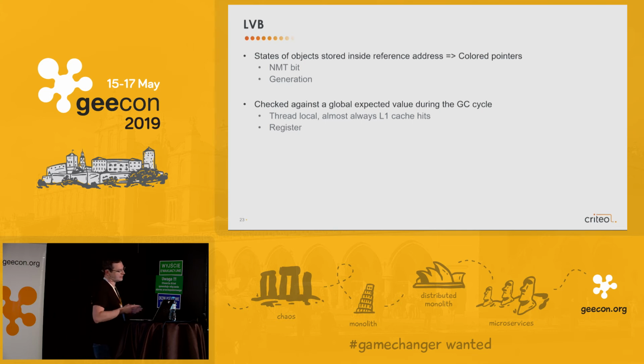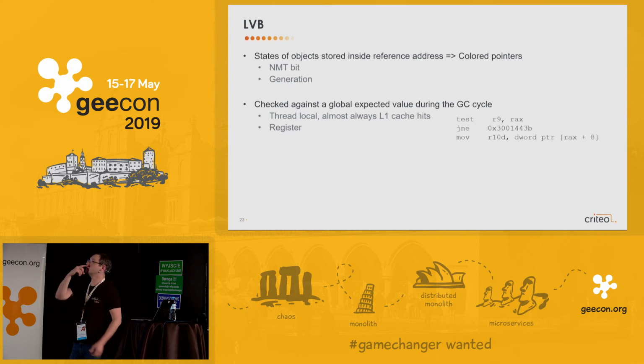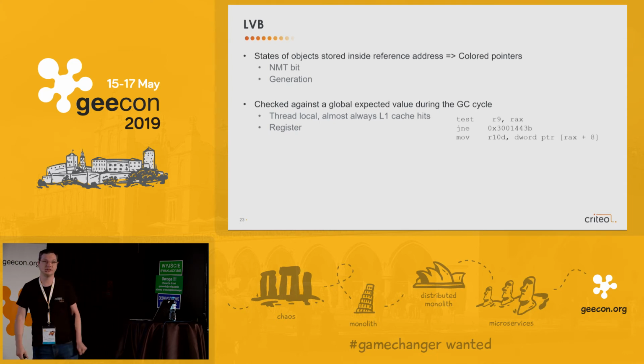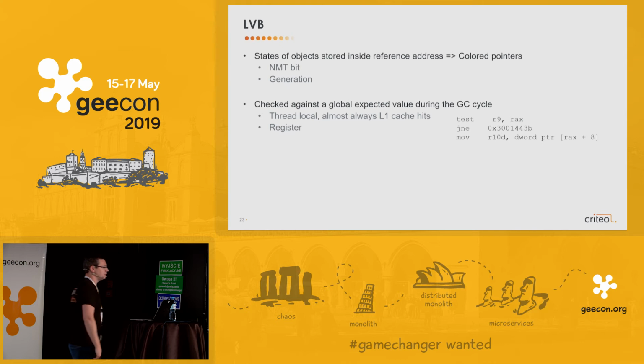They have changed the way they are storing this global state. Previously it was in thread local, and then they moved to a register to be more efficient. That's what the JIT is emitting for the latest version of Azul.